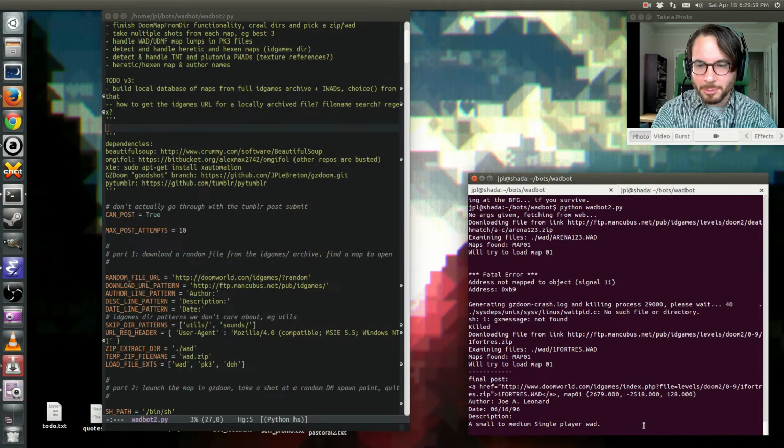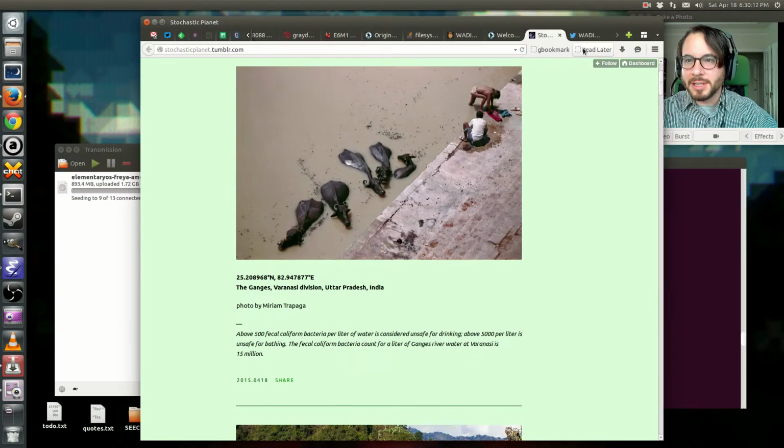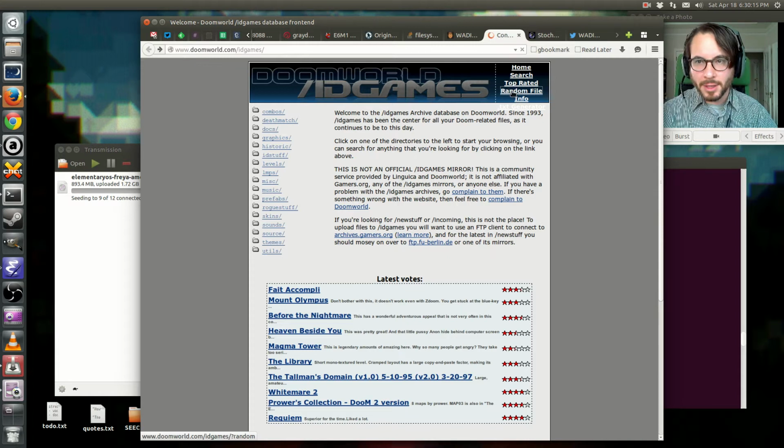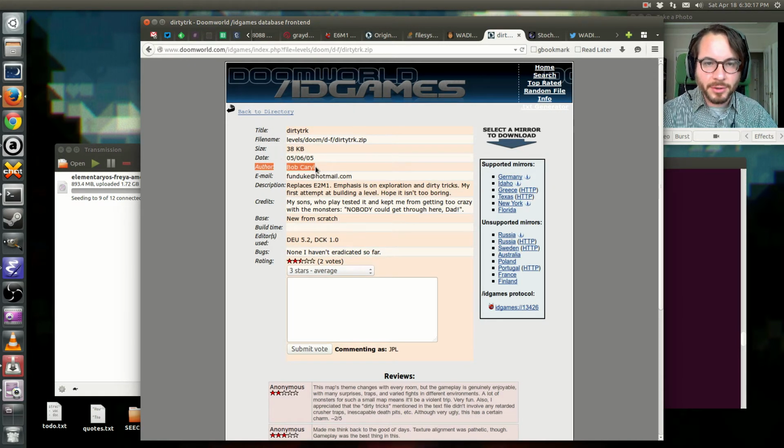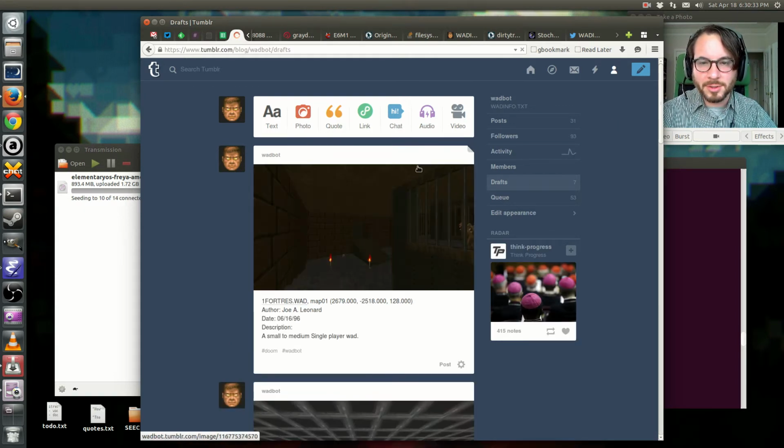It's looking for the place that has the highest scene complexity. And then it scrapes some info off of the page. Oh, goodness, no, GZDoom crashed. Yeah, so it follows the link from the idgames archive here, and it gets things like the author's name and the date that the mod was published, and then it takes the screenshot that it took and submits it to Tumblr. This is sort of an easier way to queue up images and post them than just Twitter.